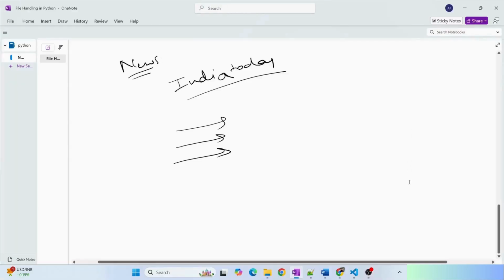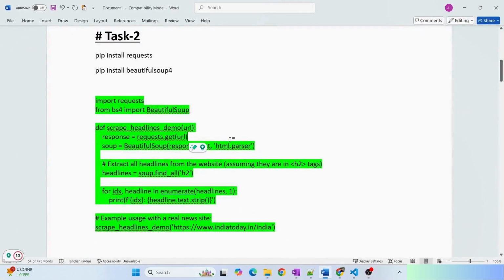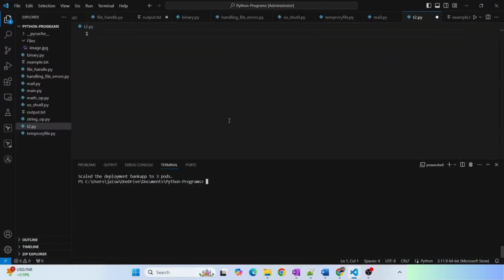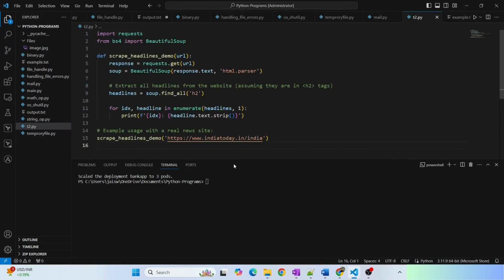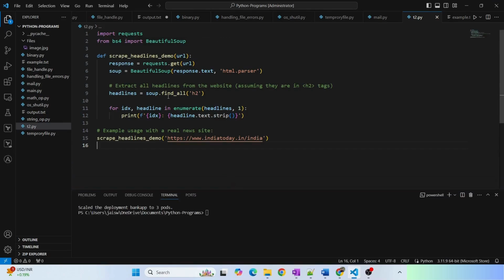Let me show you. First of all, you need to make sure that you are importing 2 modules: the requests module, because we'll be reaching out to a website and getting a response, and Beautiful Soup 4, which you need to install as well, because we are going to extract and parse the data that we get. It's quite simple, and let me show you how we can utilize this. I can copy this, go back here, paste it, and save it. Make sure that you are saving that.